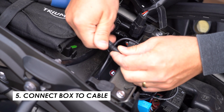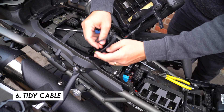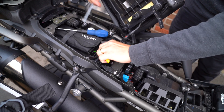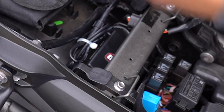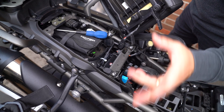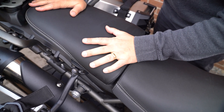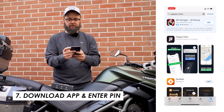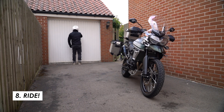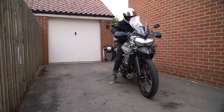Hook it up and then gather this excess cable, keeping it bunched together with a zip tie. Now, in the instructions it says don't block it with carbon or metal, so hopefully this metal brace across the subframe won't block the signal — you probably don't want it behind any sort of panels; under the seat looks like the best spot. Then just download the app from the app store, put the serial number and pin code in from the inside of the box, go for a ride and it'll activate. Once you've done that you'll get notifications if someone tampers with your bike and you'll be able to see its position.